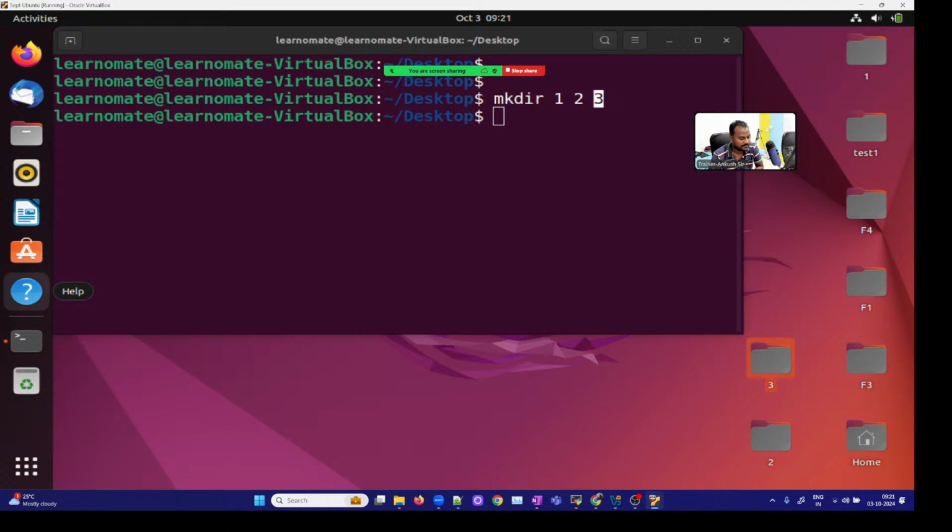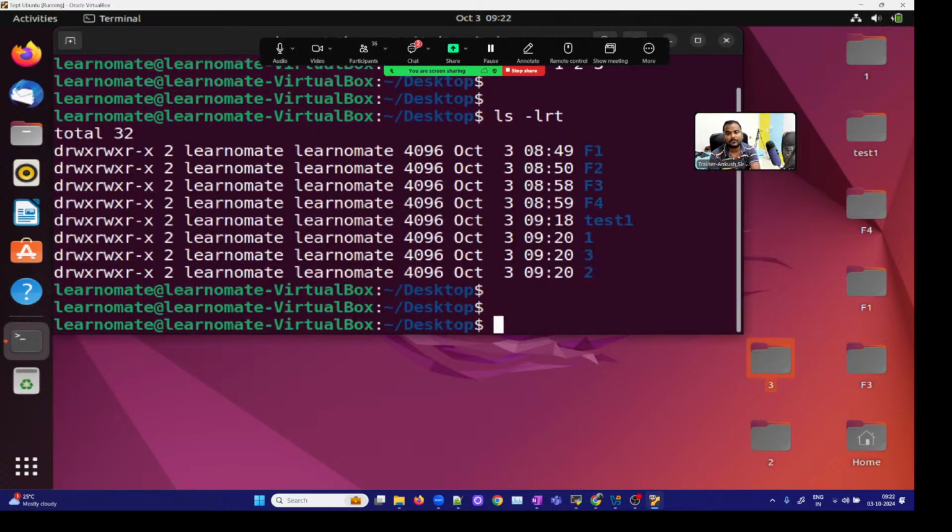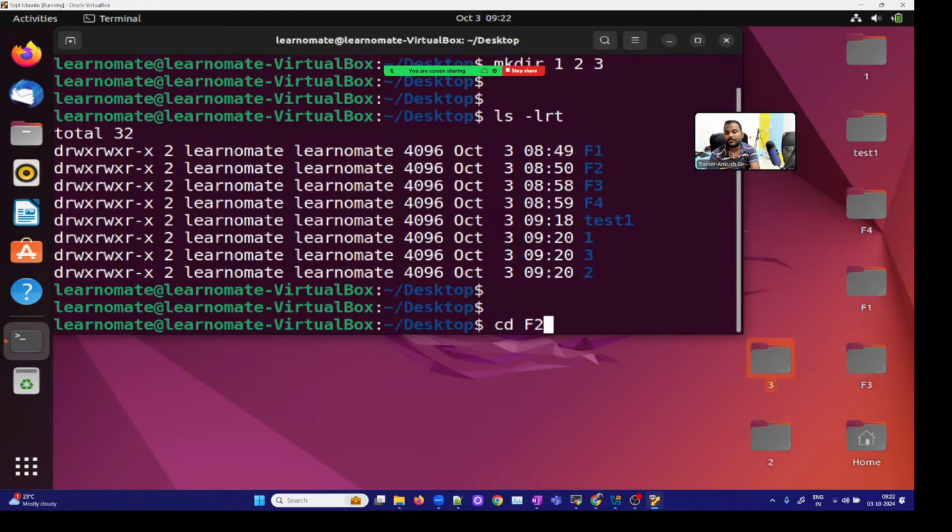Yes, tell me. Sir, can we open F2 folder without going a step back from F1 folder? I can directly open F2 folder like this.